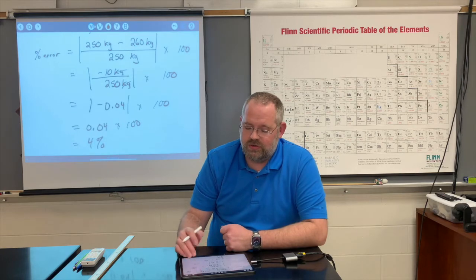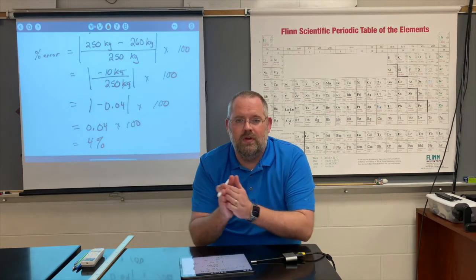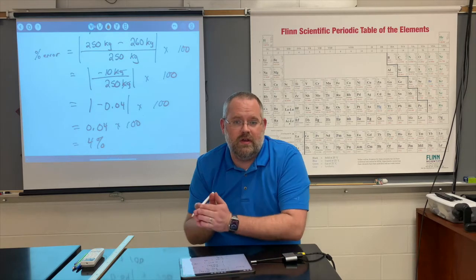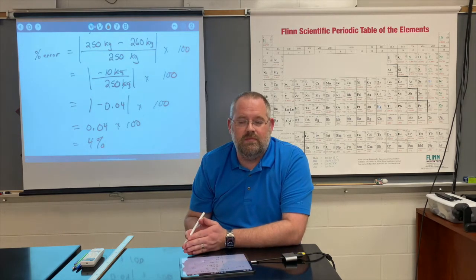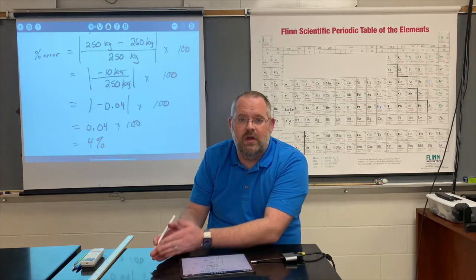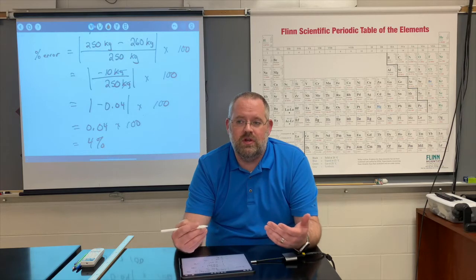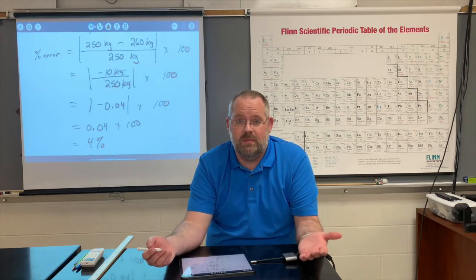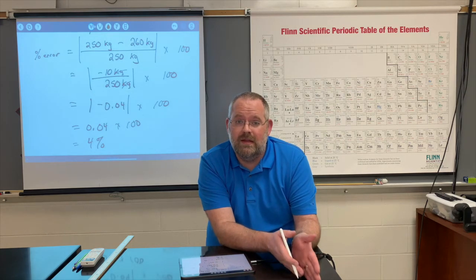So as long as you can understand what your actual value is versus your measured value, or your calculated value, you figure out this certain calculation. How off were you? In chemistry, sometimes we need to know our error in an experiment. If I was supposed to get a certain value for a chemical reaction, but I didn't, then I need to know what that percent error is.